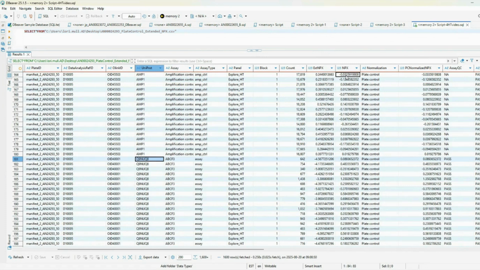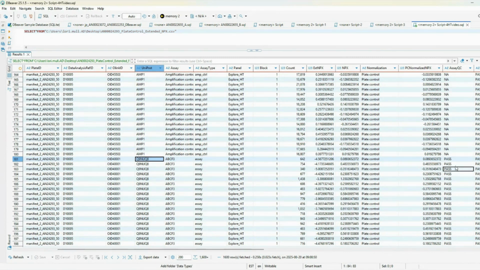Intensity normalized protein expression is done by taking the median of that target across all of the plates in the study. Plate control normalization typically begins with the extension controls, followed by the median of the IPCs, and then a factor that was empirically determined by Olink at manufacturing that mitigates variability across batches of samples of reagents.